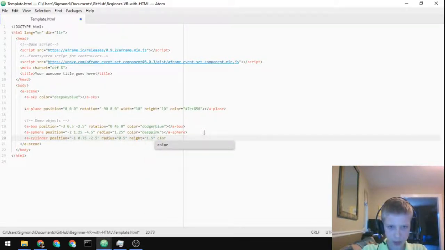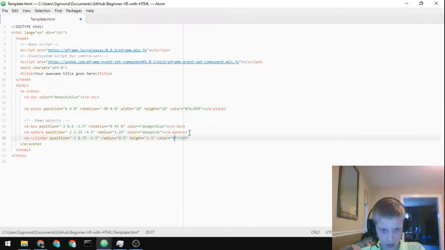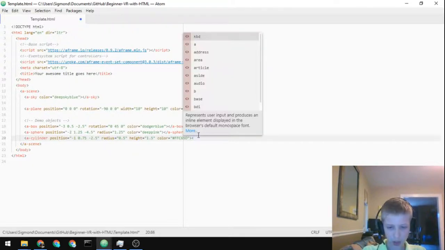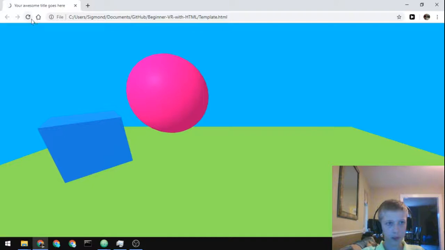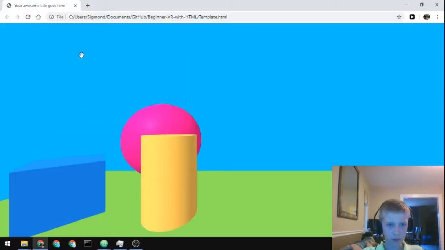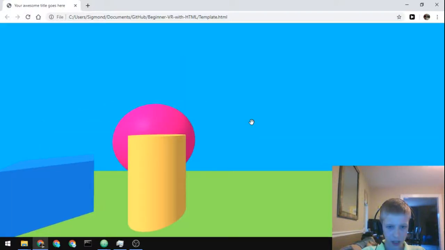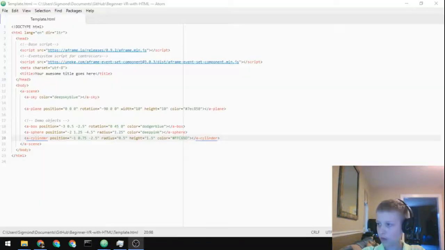We can also specify a color. I'm using a hex color, which is yellow. It's a slightly more pastel yellow though, so it fits with the other objects. We can now close the tag. We save our scene, open it up and reload it in our web browser. We now have a cylinder to go along with all of our other objects.